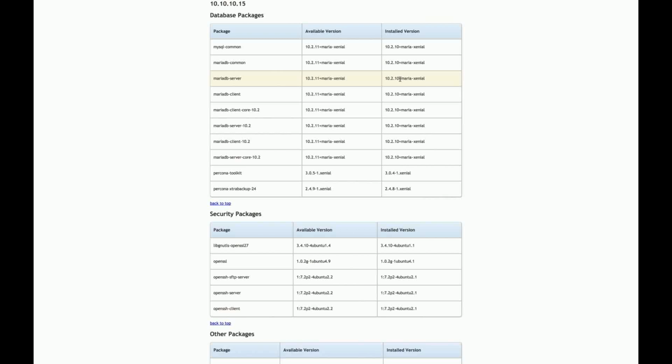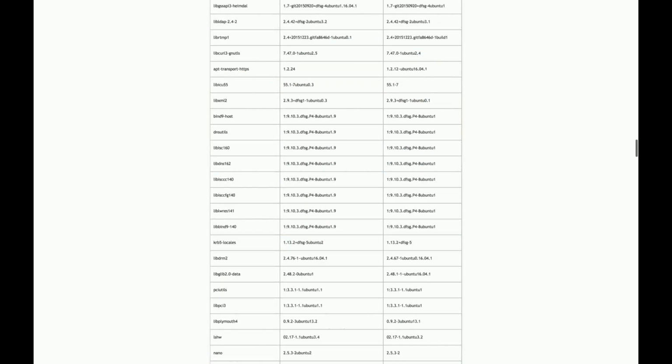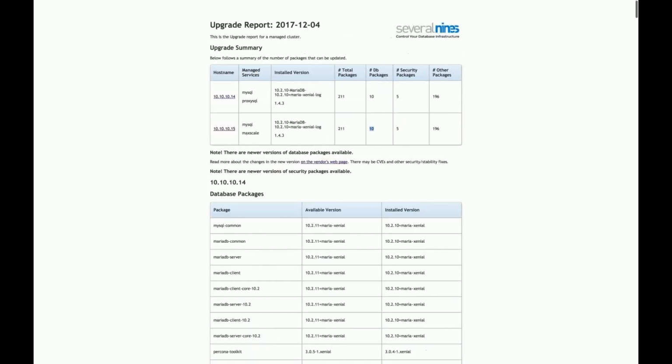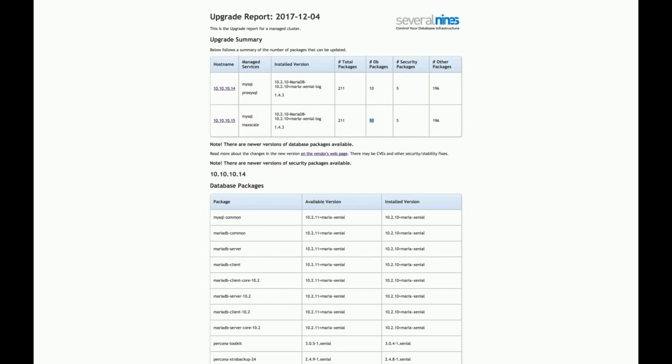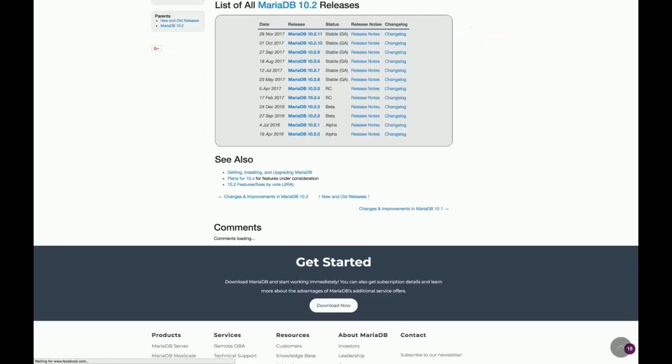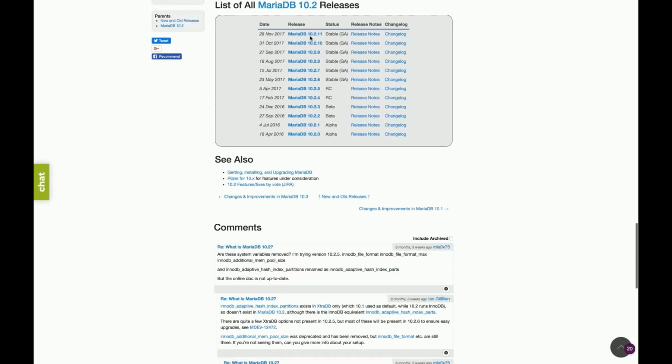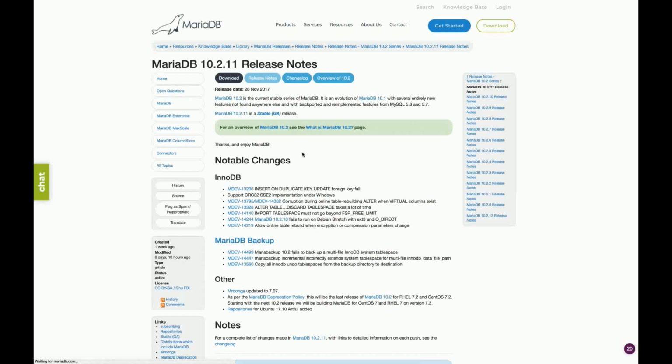But you might be curious to learn what has been added in this new MariaDB release. So you can click on this link here, and you can immediately go in and look at the changelog of MariaDB 10.2.11. So you can make an informed decision on whether you should upgrade or not.